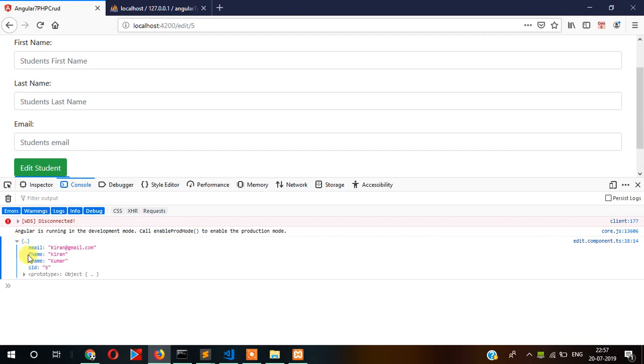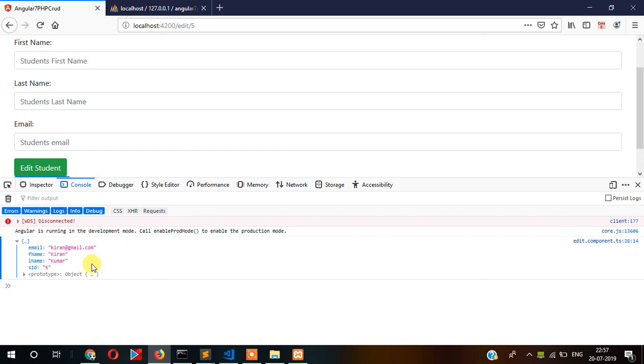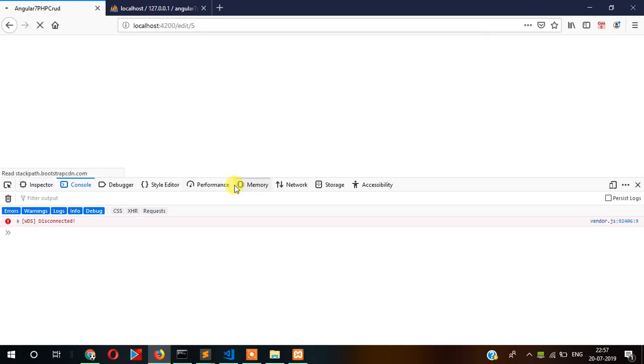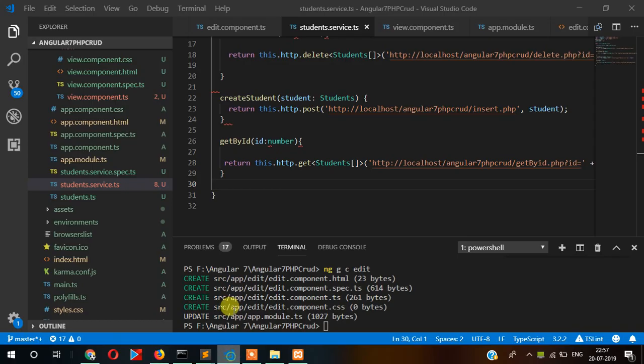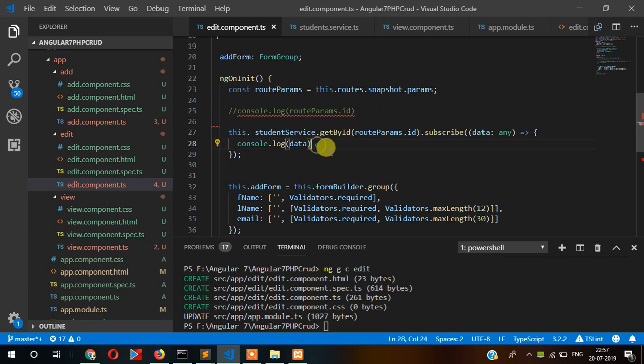So you can see here the JSON format data it is returning. Now this data we will display inside this one. So now we need to write some code in edit.php. Here we have to write the patch code.